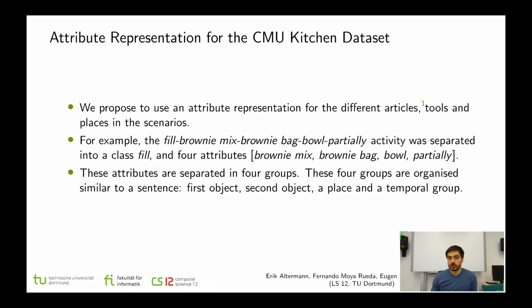Before providing a solution for the manual or the semi-automatic annotation, we first analyzed what was provided by the CMU kitchen dataset and its annotation.